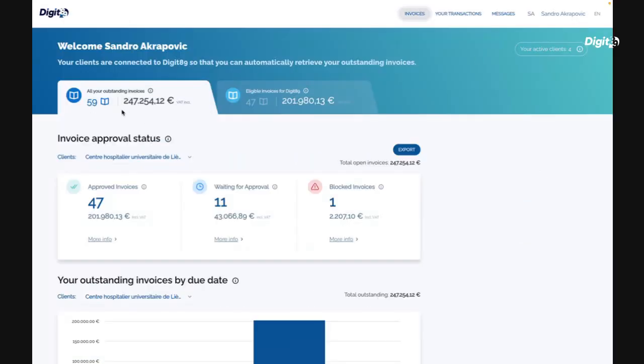I'm going back to all your outstanding invoices, sorry. Here we can see that there are 59 outstanding invoices for a total of more than 247,000 euros, sorry.